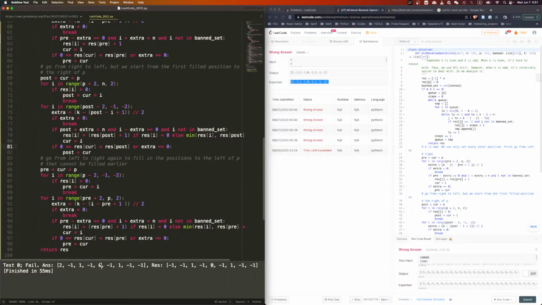And then from this position, I get this, which is correct. But I should not make the change.